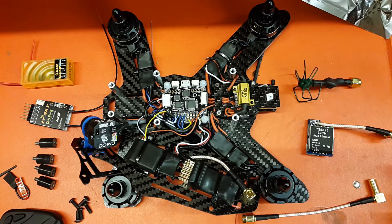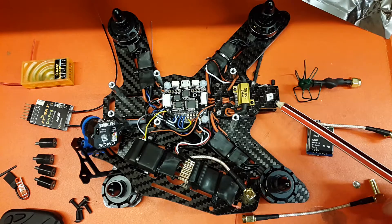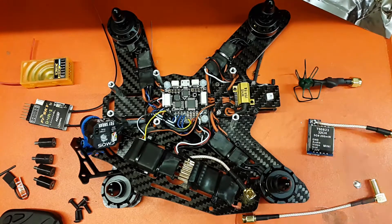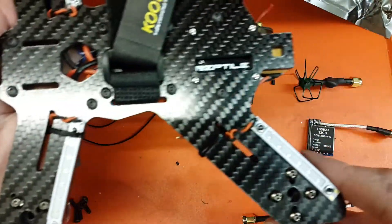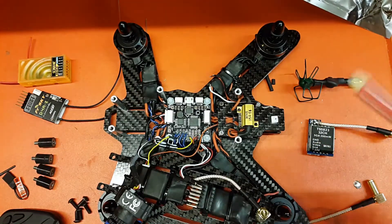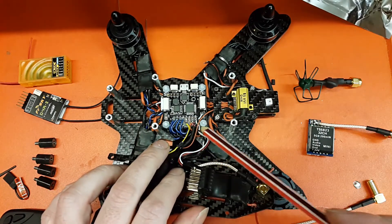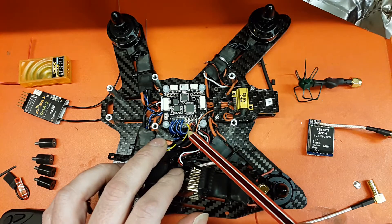Starting at the back, this little gap is for our arm status LED, which isn't wired on this one yet. Up here is a resistor for the LED system - if you're using these LEDs they get extremely hot, so we've got a drop resistor on this one because it sits on the bench a lot, which stops them heating up. On the flight controller there are no headers - limited space - so everything is soldered straight to the board.